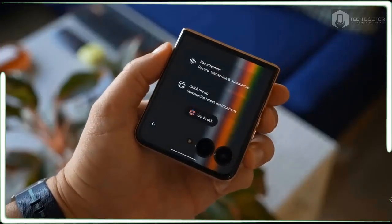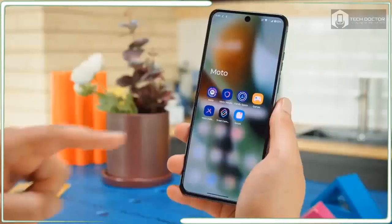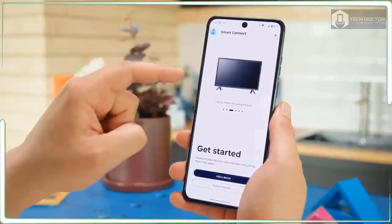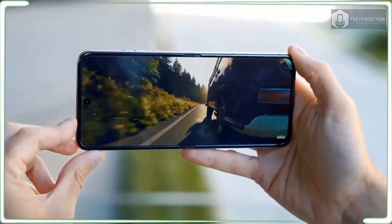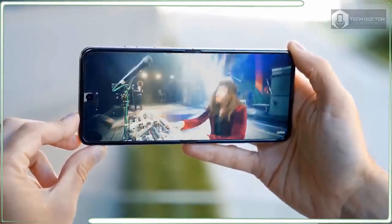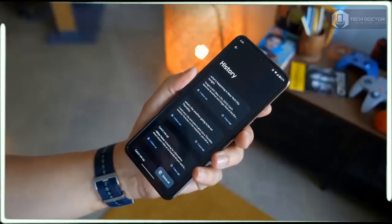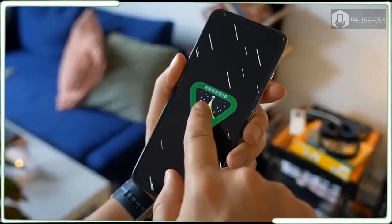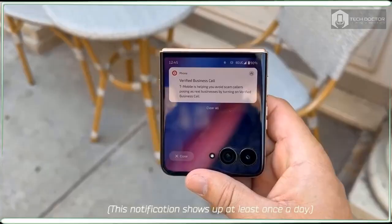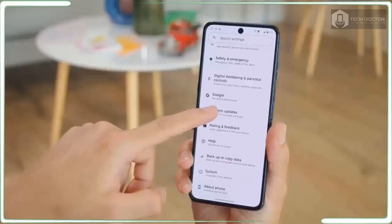I have yet to commit long term to using a flip style phone, but the Motorola Razr Ultra 2025 is making a strong case to make me ditch my Galaxy Z Fold 6. That's because this compact, ultra sleek foldable phone is turbocharged in nearly every way over last year's Razr Plus 2024. Like I have said already, it's the most powerful and longest lasting foldable phone I have come across. On another note, I also love how it goes back to a main and ultrawide camera setup, which is a powerful combo for creators. I just wish there were more video-centric modes to really make more use out of it.